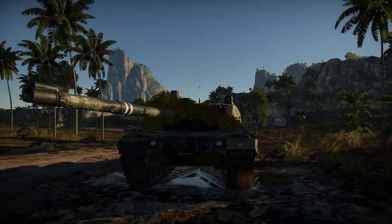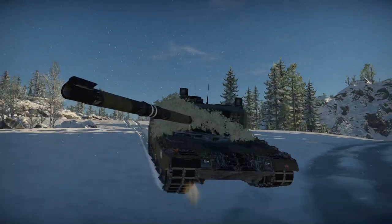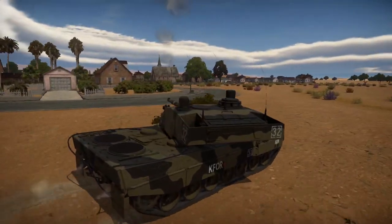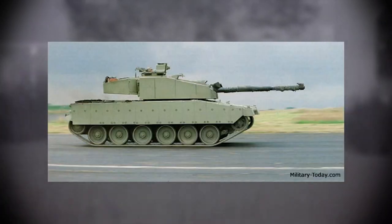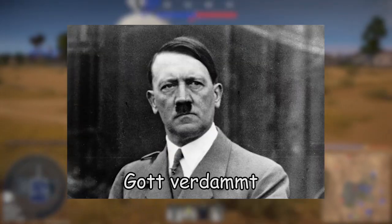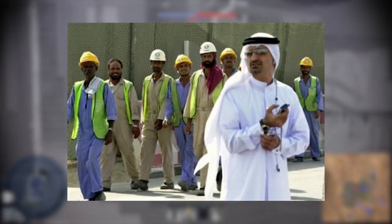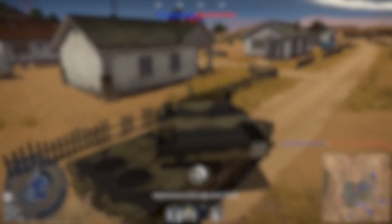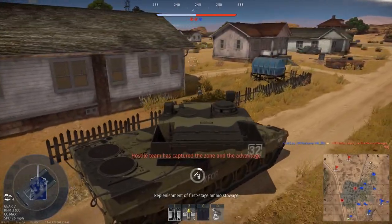The Vickers Mark 7 is a British rank 6, BR 9.7 failed abortion of a tank, that turned out to only be useful to stat tier boosters like myself 30 years later on a Russian computer game. This Frankenstein's monster is the result of an intense orgy of a Vickers Mark 4 turret and a Leopard 2 hull, with the intention to create a Challenger 1 replacement baby, only for the real fucking to be done by the British government, who cancelled it, because local jobs for local people.